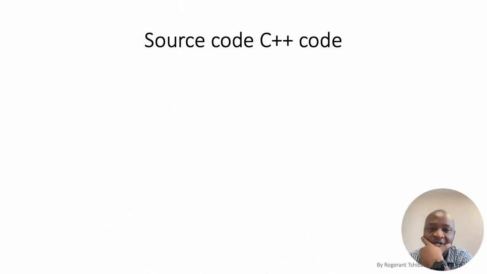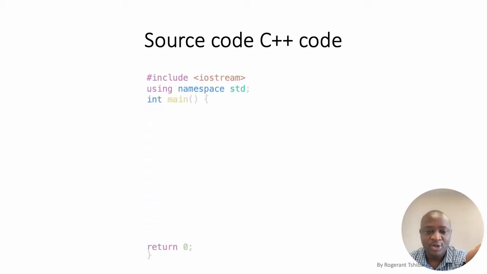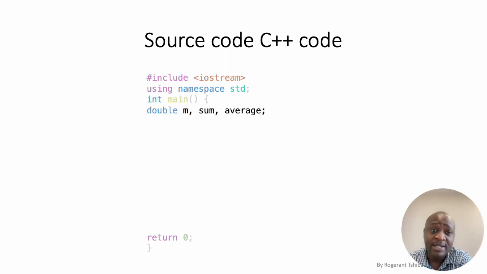Now, the most important one, to me, is this one. I want you to see this over even the pseudocode, because you need to understand how to write this code. Okay, now, obviously, the top part and the bottom part, as I said, those are standard. You don't change it. Okay, and then you do your declaration. So you declare your m, you declare your sum, and you declare your average, just like we did on the flowchart. And then from there, as we said, you set your n to 0, and you set your sum to 0. This is initialization.